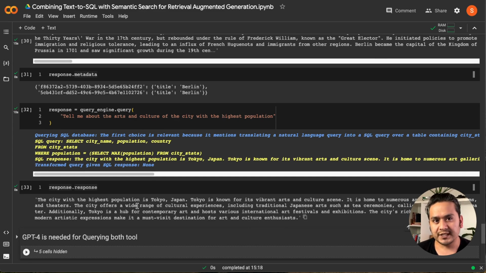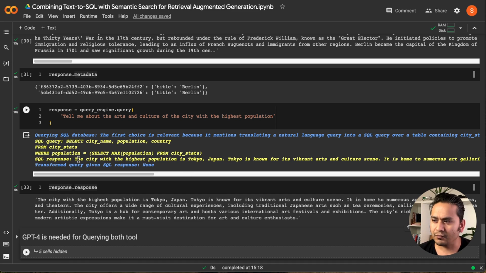But if you notice something here, where is the query transformation happening, right? Here is some kind of cheating being done, because it just goes to the SQL database and it knows that it needs to find Tokyo. So it gets Tokyo. And instead of going into the vector DB, it just provides the answer, meaning that the LLM did some cheating here. I did some investigation into why this is happening, and I found that the model is the issue here, because GPT 3.5 Turbo is not able to do the query transformation and go to the vector DB. Instead of doing that, it is providing the answer by itself. So that is the main thing with LLMs: you need to test with different models.